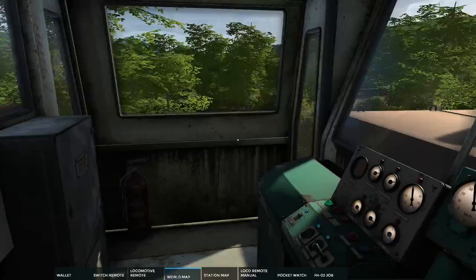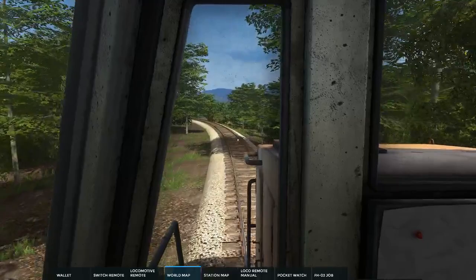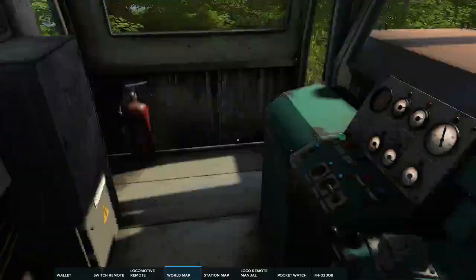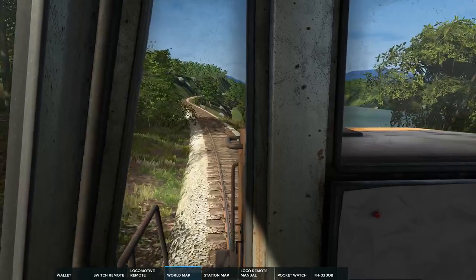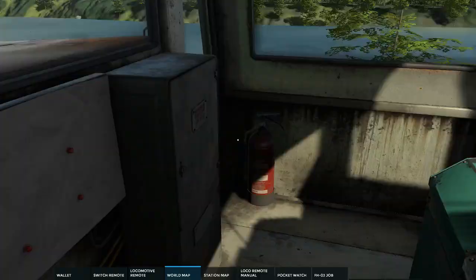This next curve here is only good for 40, according to my timetable. Once I clear that, I'm good for 60 all the way to the farm. Yeah, see how sharp this is right here. We clear this, we'll be good for 60 to the farm. And then when I get to the south end of the farm, I have to get it down to 50. So we'll see how that goes.